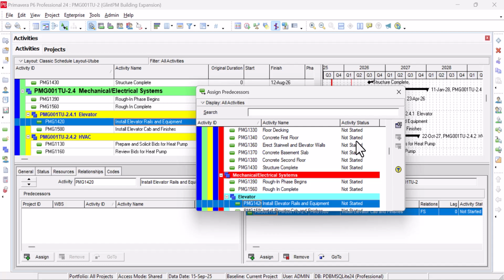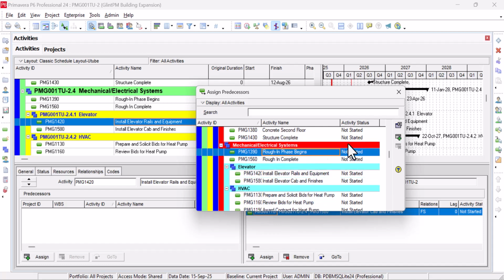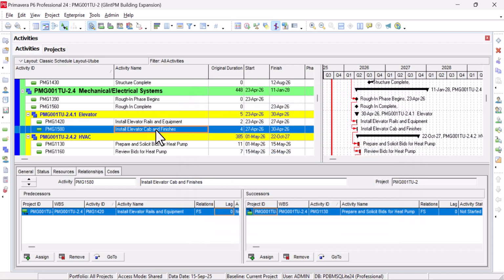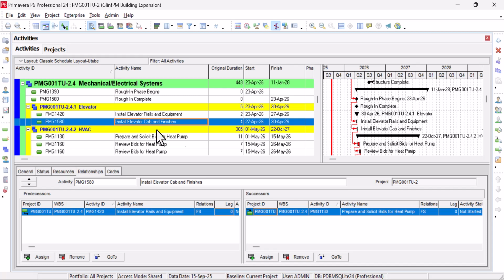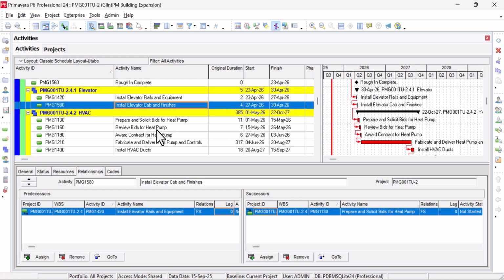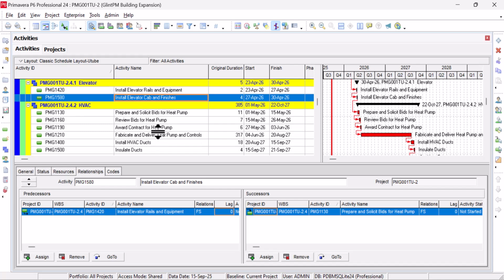So I'm going to remove it and re-establish the logic. I'm now linking this activity under the elevator to that milestone. So this is how we establish a relationship.